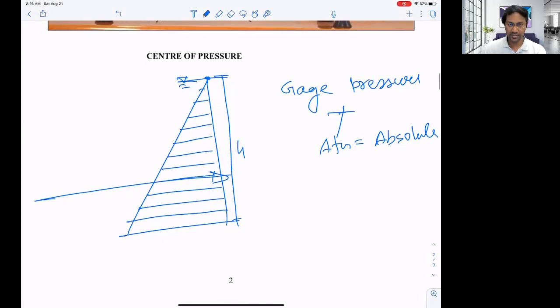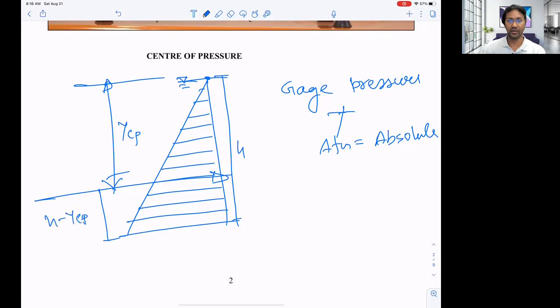So we'll measure only the gauge pressure because of this water here, and then we'll locate this from the water surface, where it is located from the surface of the water. Because if you go inside, we usually measure everything from the surface of the water. That's why in this case, we'll measure the center of pressure from the surface of the water. And if you know the total depth of the structure, you can easily calculate the other, right? It will be h minus y cv for necessary calculation and for design purposes. So that is called the center of pressure. For an inclined surface, it is located below the center of gravity, and for a horizontal surface, it is the same as the center of gravity.